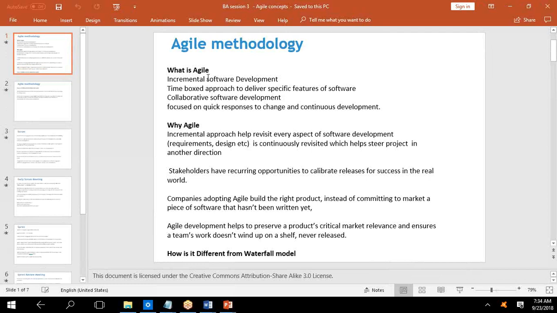If it is waterfall, you do your requirements all at once. If it is iterative, you do 80% of the requirements. That's your job, right? How the BA's role will fit into the model is important for you. If it is iterative, then you should be very sure that all major requirements have to be completed before you go into design. That's what you should have in your mind, and that's how you should plan your work accordingly. Whereas with waterfall, you have to do almost the entire requirements completely, major, minor, everything should be done first, and then only go to design. You understand the difference?